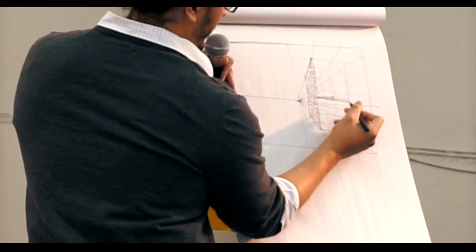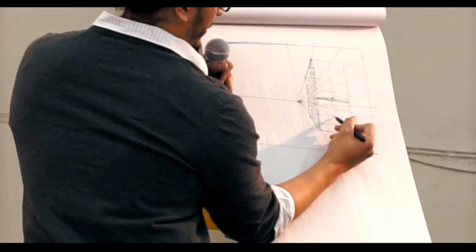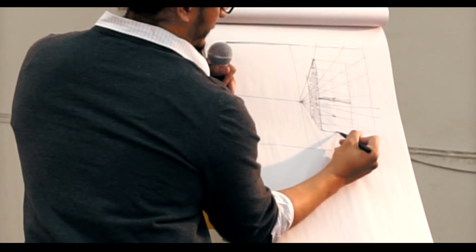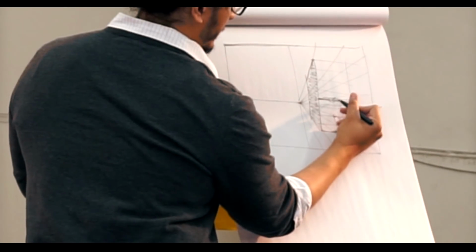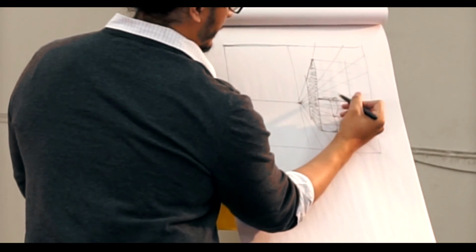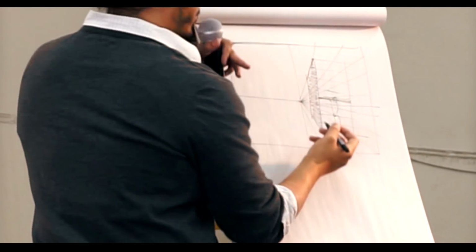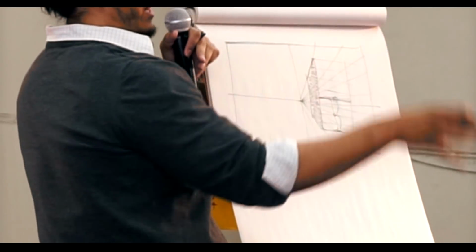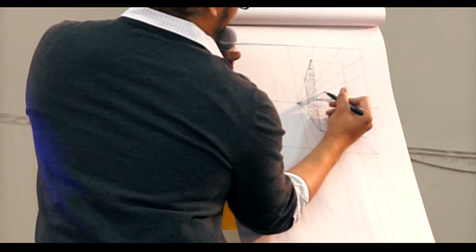It's a little off, but let's go 2 heads down. This should be the bottom of the knee right here, and this is going to be the bottom of the foot. Belly button. Learning these landmarks about the 8 head thing is why it's so important, because as you're filling it in, you have to know where each part lands so that you can match it. So it's the belly button.